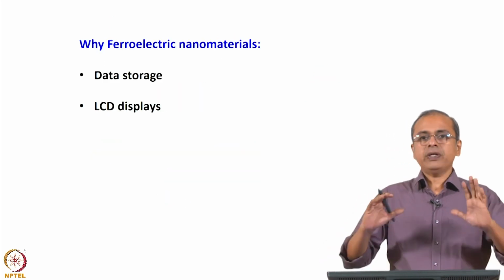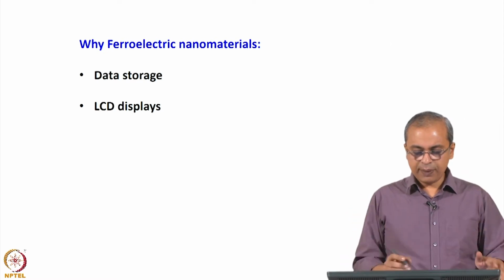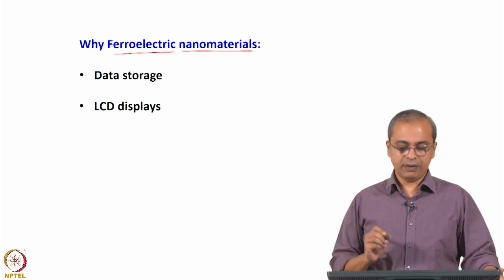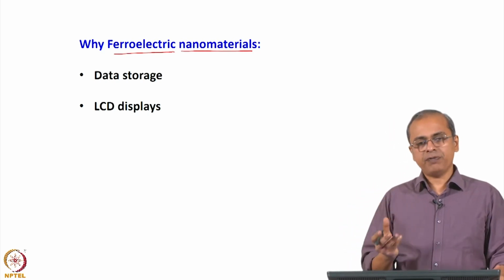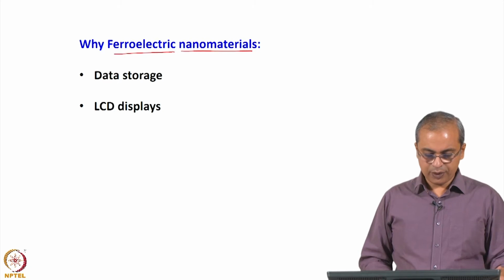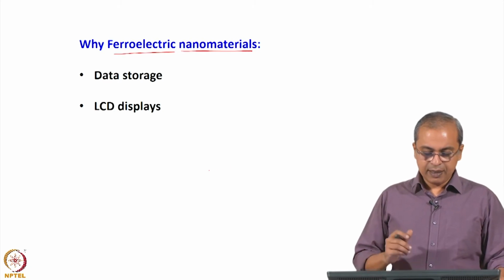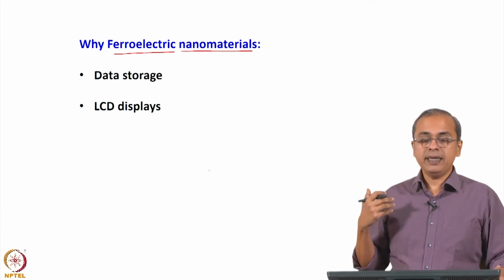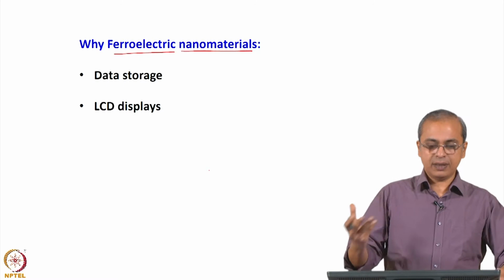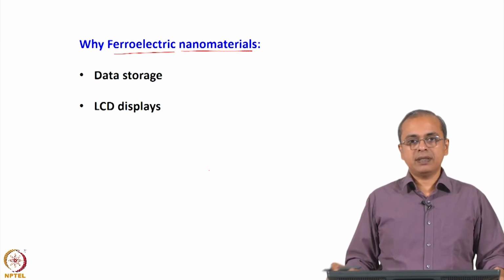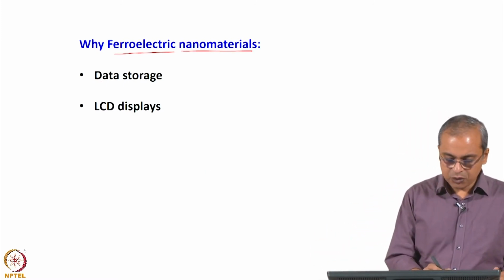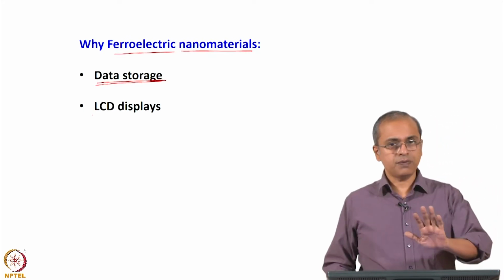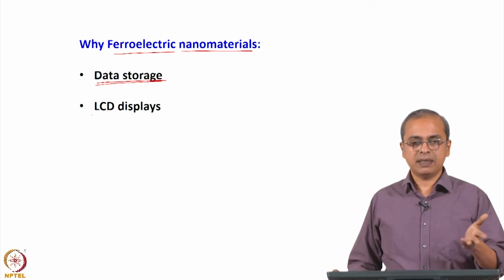Now, where can we use these materials, and what is so important about a ferroelectric nanomaterial? That is something that we need to look at. There are at least a couple of applications. If you look at literature, you may find more possibilities, but at least a couple of applications which are very technologically significant, which we interact with in a very significant manner in today's usage of technology. The first is data storage, and the second one is LCD displays. Both of these are technologies that we interact with a lot.